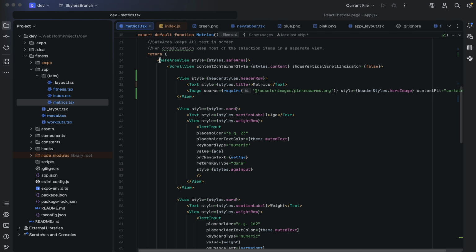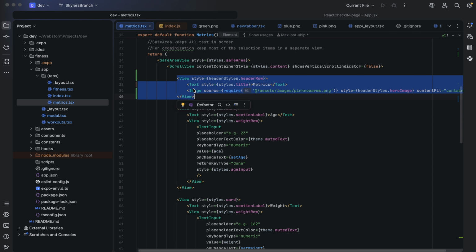And then we start here with, this is the UI look. I use safe area. Safe area allows the icons and the text, all of this, to stay inside the border of your specific device. And then I use scroll view. If you intend for the user to scroll, you use scroll view. And then we have view, which is very handy to store everything inside.